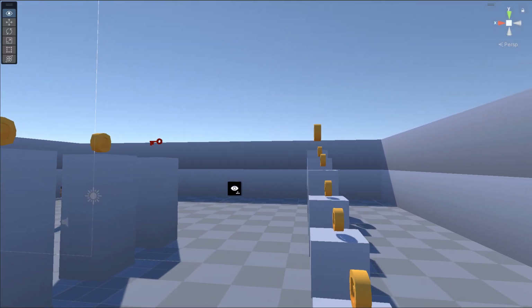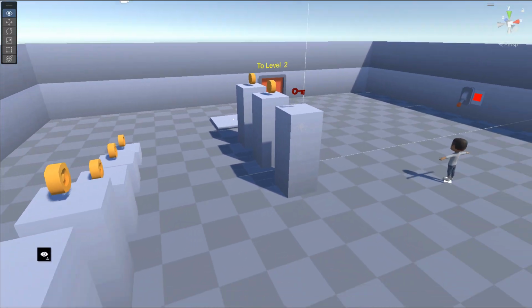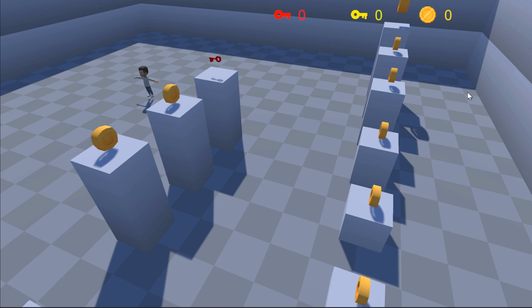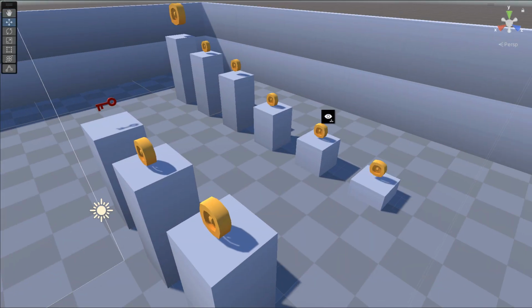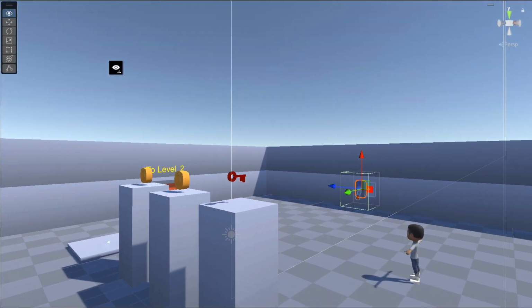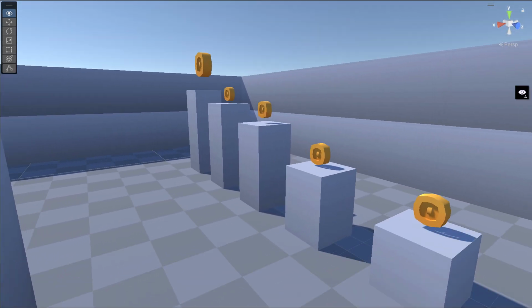The next step is to identify which elements of the game should be persistent and which do not need to be saved. To make the persistence system more efficient, we'll distinguish between two types of persistent elements. Game-persistent elements are those that must be present throughout the entire game regardless of the current scene, such as the number of coins or the keys collected. On the other hand, scene-persistent elements are those that only need to be loaded within the current scene, like the 3D objects that represent the coins and keys, since we don't want the player to be able to collect them again upon returning to the scene.